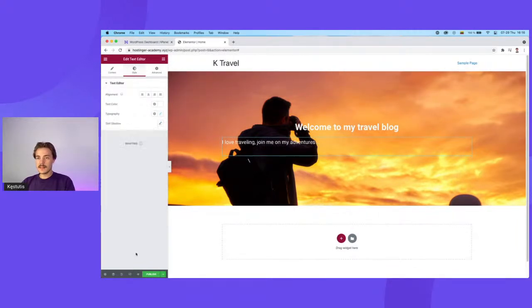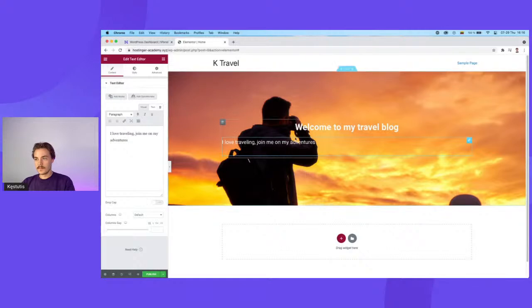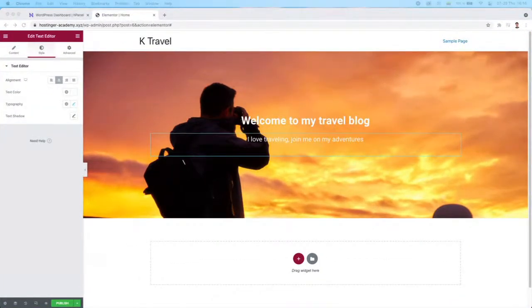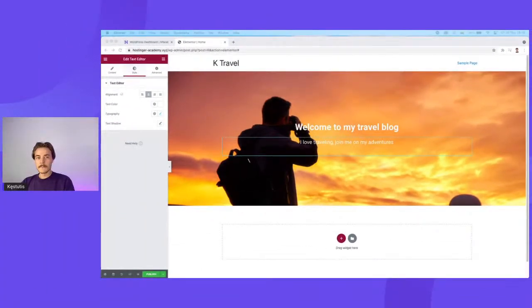Great. I think I'd also like it aligned in the center. So let's do that. You can find it under the Style tab. Awesome. I can maybe increase the screen so you could see a bit more. Here we are.